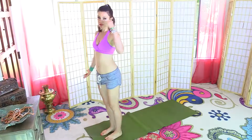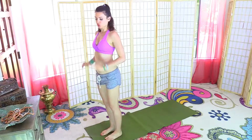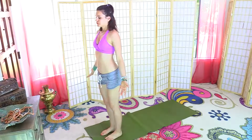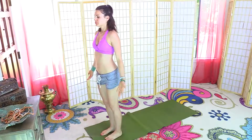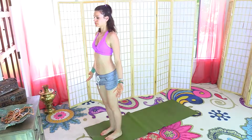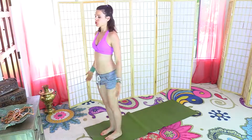I like to focus on my exhalations for many of my classes because that brings your body into the present moment. It grounds you, it connects you with the earth, and that allows you to be present and it gets you out of your head. When you go into complete exhalations, that naturally invites very deep inhalations. Getting into your dry breath, that ocean-like sound, the waves of the ocean.